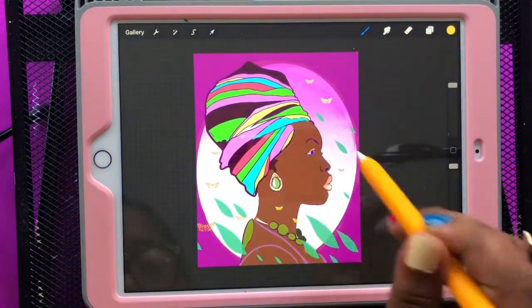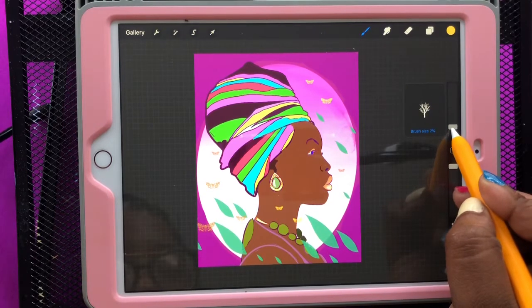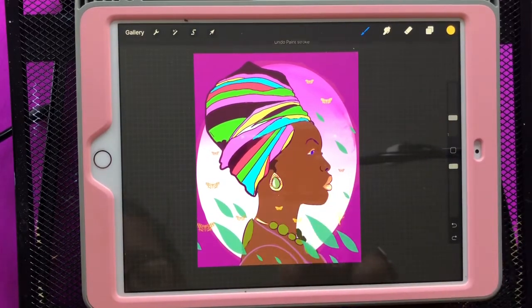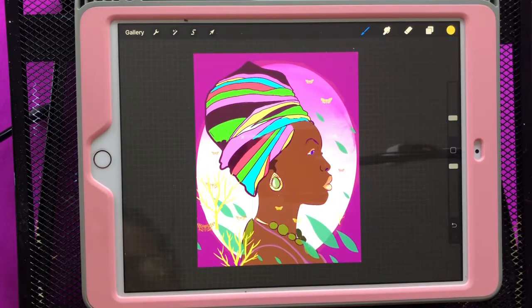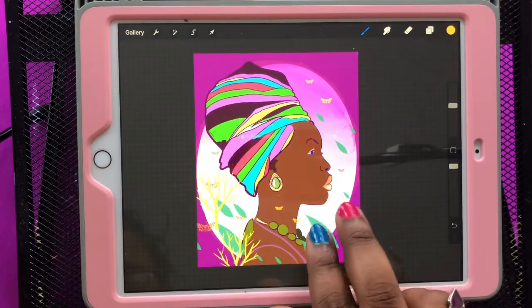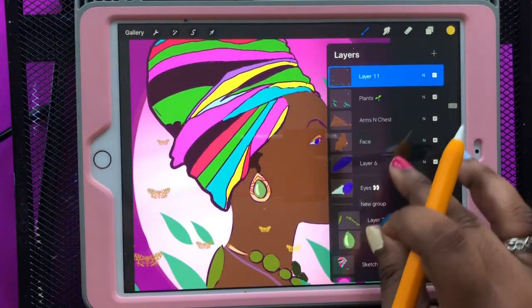So you could do a tree in the background. Ooh, yeah, that works too, right? And then if I lower the tree, see, increase, lower, right? Now you get a miniature tree. So you could actually do something like that. You could do all sorts of things with this. Really get into it here. Remember, double tap and it'll undo. Yes and yes, you guys. You can have so much fun with this thing. It's like the sky's the limit.